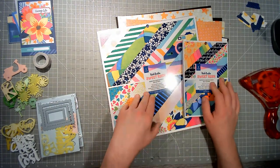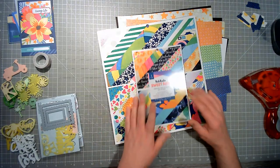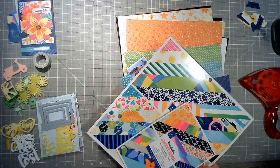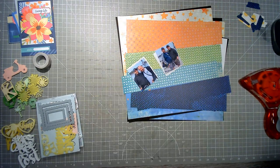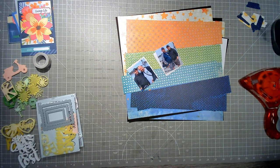I love this pad. It's double sided, 48 sheets, two of each, double sided, 24 sheets, two of each, and I just love them. So I do think I am going to get another two packs, one of them and one of them. That's my plan, because I'm really loving the collection.